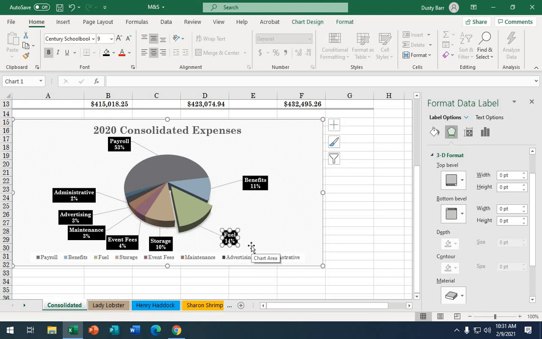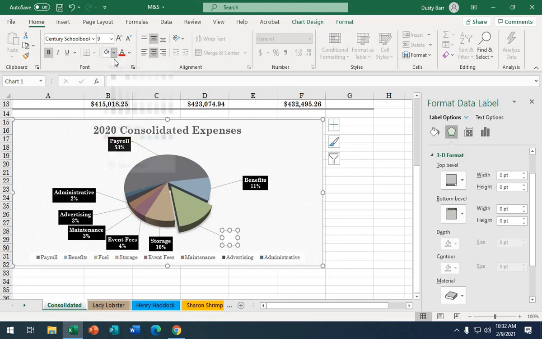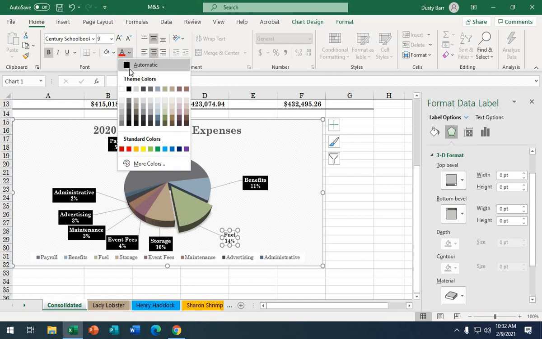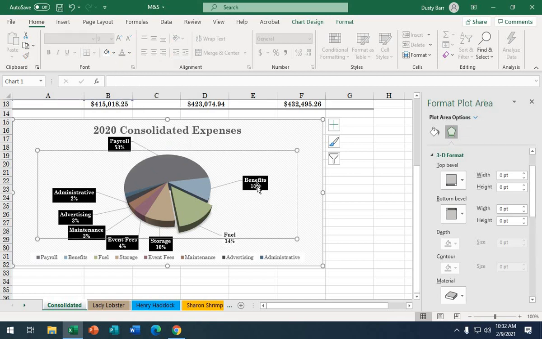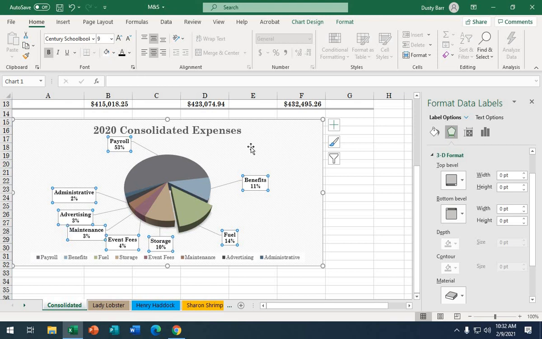So just slightly move those so that the leader lines show up. So it should look like that somewhat, roundabout. So you should have advertising labeled with percents and a leader line visible.